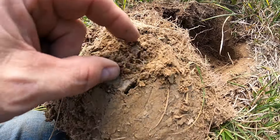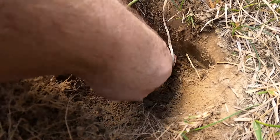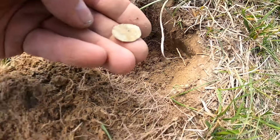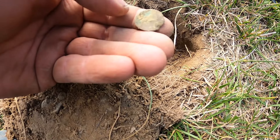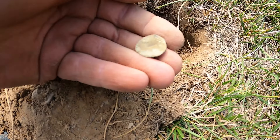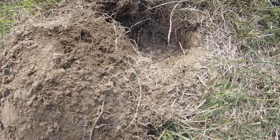The bullet was just behind me, literally right there — that's the hole for the bullet. And I swung over here and had two targets. What I do sometimes when detecting, if I get multiple targets close together, I'll just mark them and come back and dig them. So I dug that one, then I dug that one, then I'll fill all my holes. I just wanted to see — usually when you find a bullet, there's other stuff in the same area. That's pretty cool. I'll take that all day.